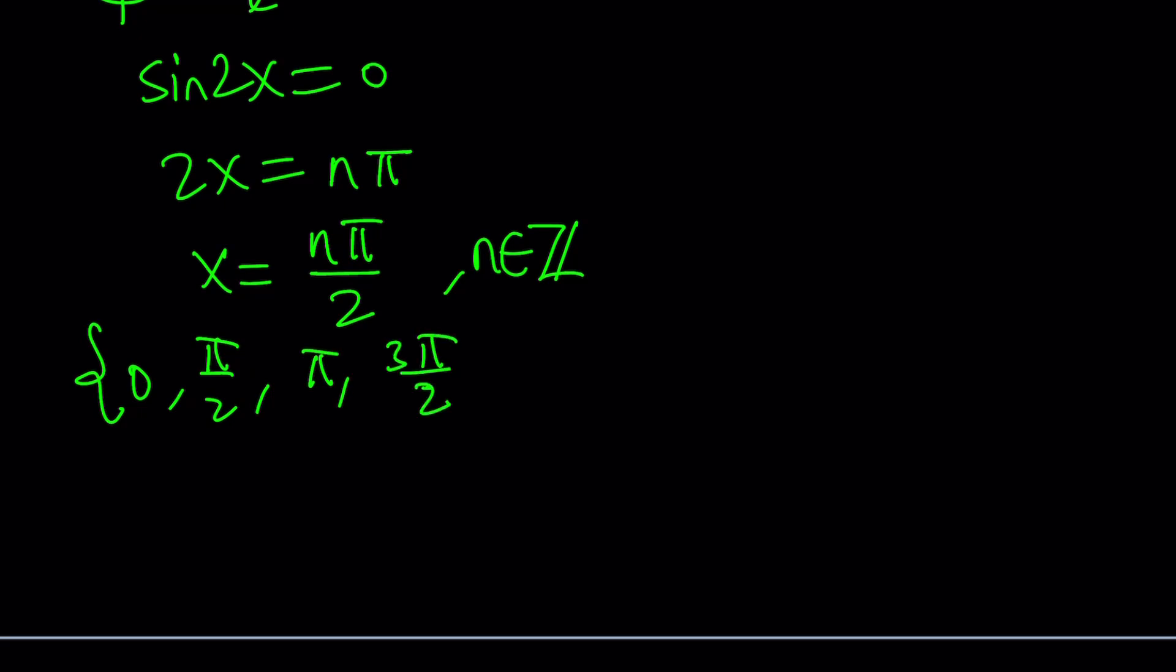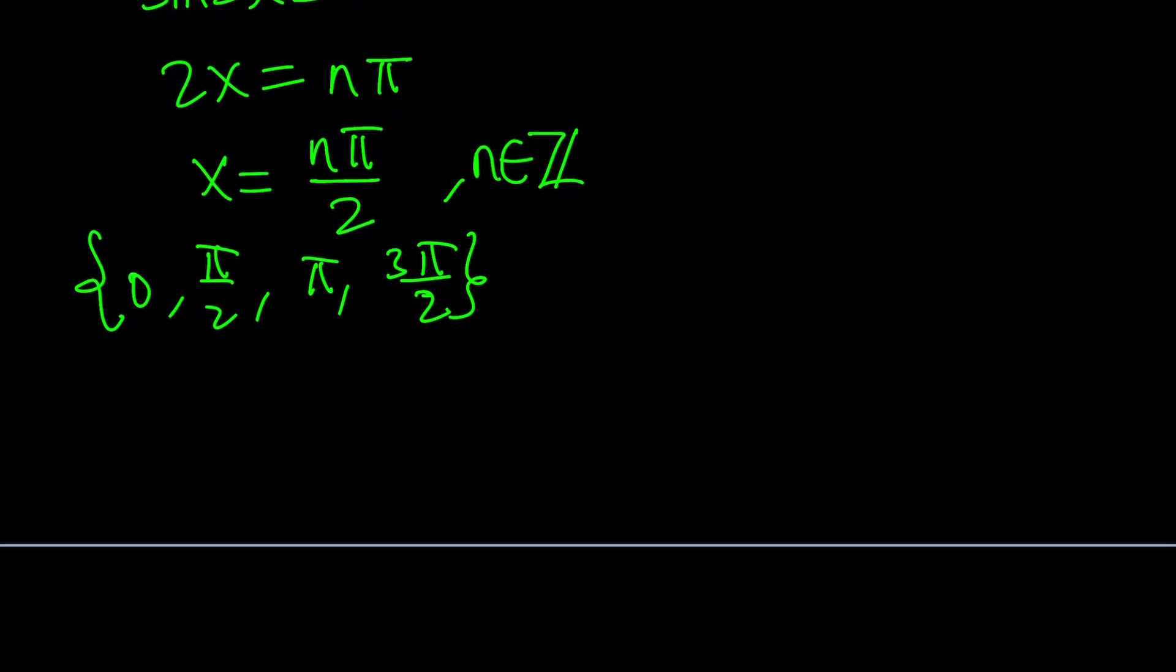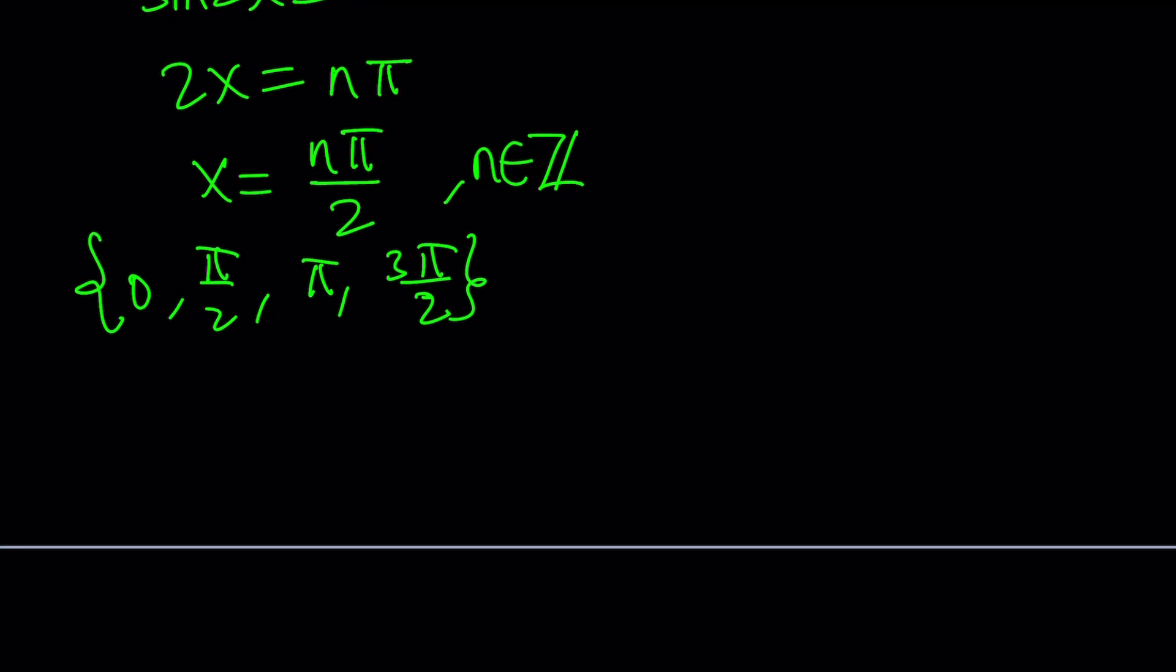So kind of like the corners, right, on the unit circle. Wait a minute. We just set sine 2x equal to 0 at those two values, but then we got different values for x. What is that supposed to mean? Well, you have to be careful because we did square both sides that could introduce extraneous solutions.